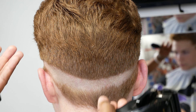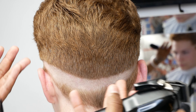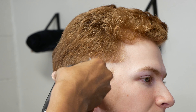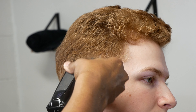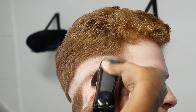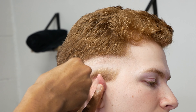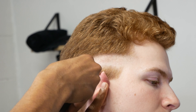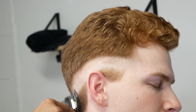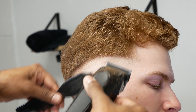This outlay right here is the foundation for your fade — how your fade is going to transition. This first guideline will dictate how the rest of your fade basically turns out. To start the fade, we're going to open our lever all the way and make that first initial guideline, going up about an inch's width inside the fade. Whatever you do on this side, you want to make sure it's the same exact length going towards the back. Then switch over to the other side and make them meet at the same width, the same length — make those two meet in the back.